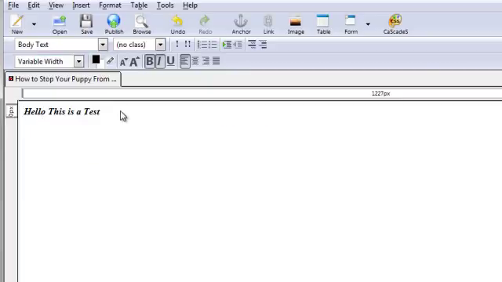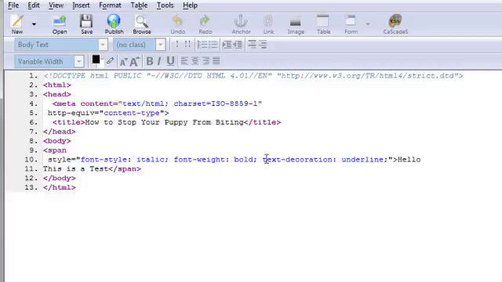And we can see that it has bold and italicize. Now, if we add an underline and we click on source, we can see that text dash decoration, colon, space, underline. The semicolon, as you can see, separates the differences. So we have three different items here, and after this, we put a semicolon to say that we're separating this and this. So this is a new item. We have a semicolon and then a new item.